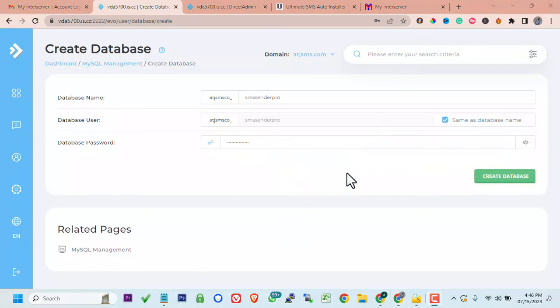Your database name, password, paste it, username, database, then click on save.